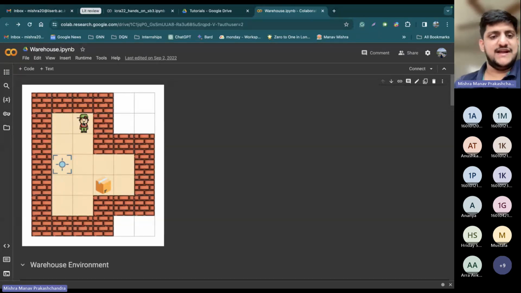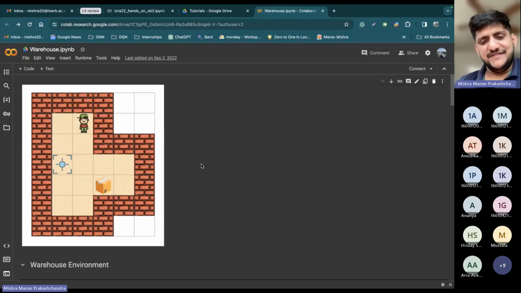It can't pull the box. And the goal is to help make the box reach this target position. It's a very simple, very deterministic environment. Nothing changes. The person always gets initialized over here. The box and the target are always over here.